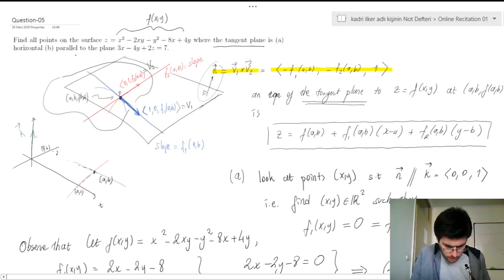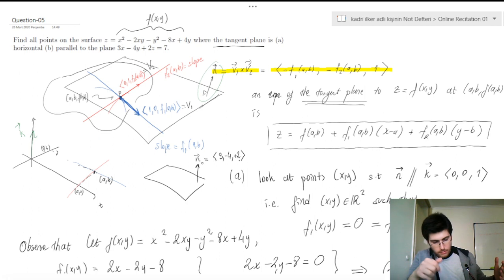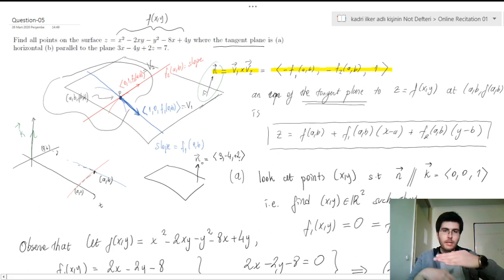Okay. So now we are looking for again a particular normal direction. We have some other plane, for instance over here, with some normal vector, which you can easily read: 3, minus 4, and plus 2. What we want is that the tangent plane we are looking for is exactly parallel to that plane. And this is possible when their normal directions are parallel.